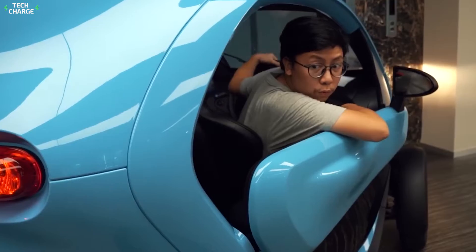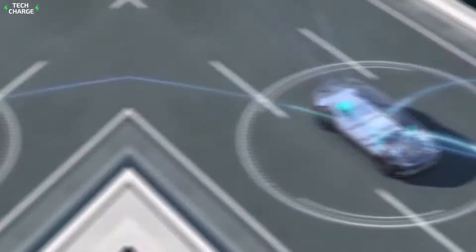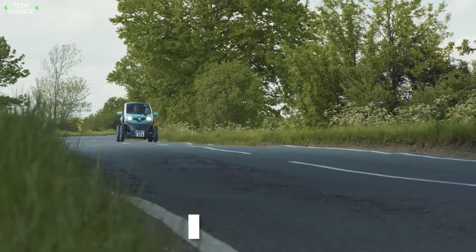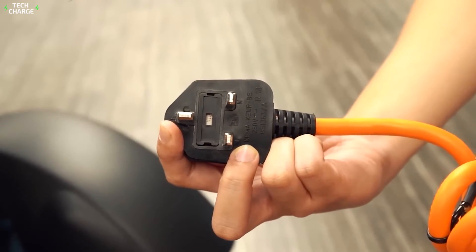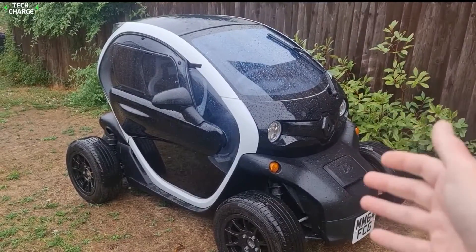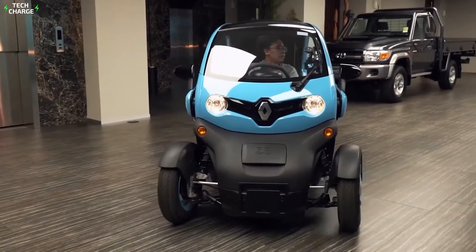6. Renault Twizy. Renault Twizy is a two-seat electric microcar designed and marketed by Renault, a French automobile group. Classified as a quadricycle in the European Union, Renault Twizy is ideal for urban mobility. Twizy offers two electric engine configurations: 5 horsepower for a maximum speed of 28 miles per hour, and 17 horsepower for a top speed of 50 miles per hour. With a range of 75 miles in the 28 mph version and 62 miles in the 50 mph version, the Twizy can cover any urban journey. It plugs into any household socket to fully recharge its battery in 3.5 hours. At 7.7 feet long and 4 feet wide, a standard parking place can hold three Twizys. Its Elytra-like doors allow it to adapt to any scenario, even in the most compact spaces.